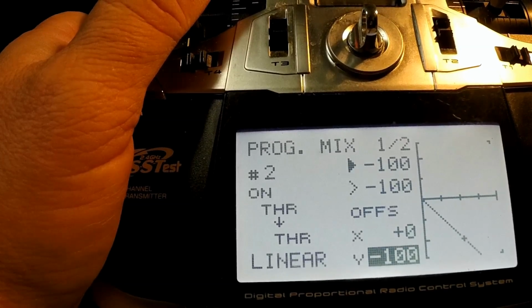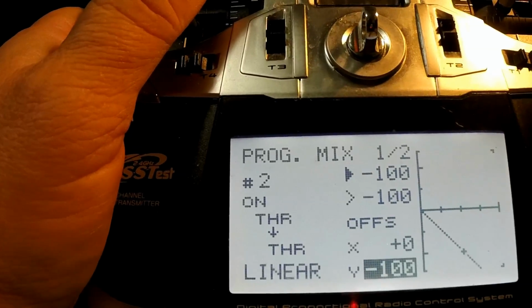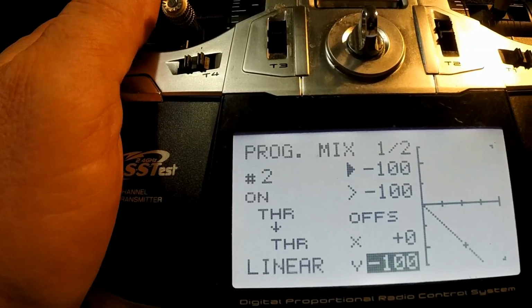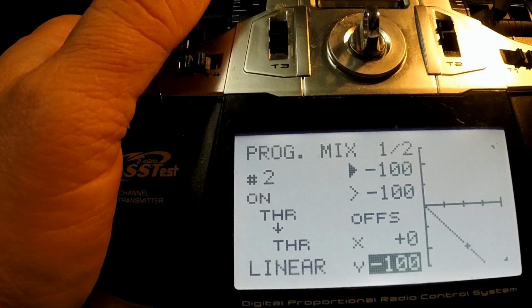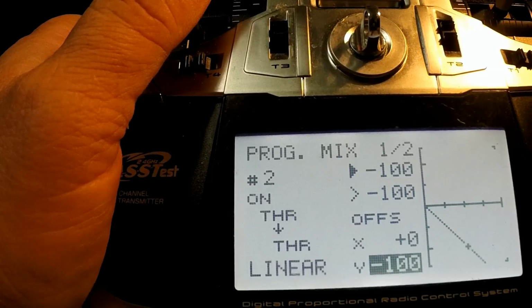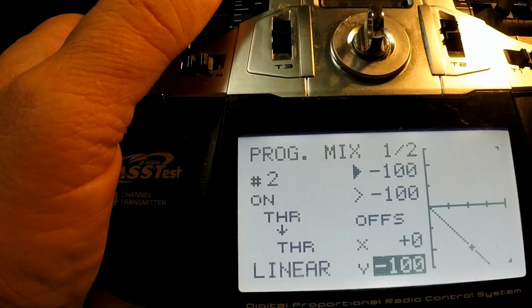Okay, and basically that's it. So page 1 looks like this when you're done. -100 on the down throttle, -100 on the full throttle, and the Y axis is offset to -100.